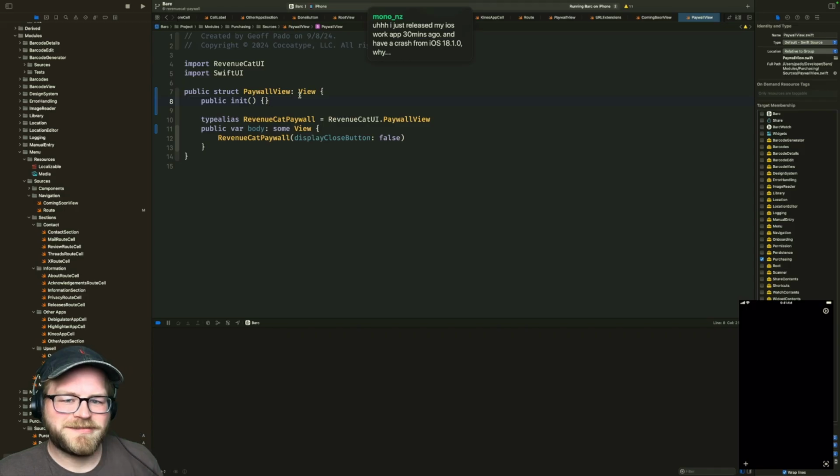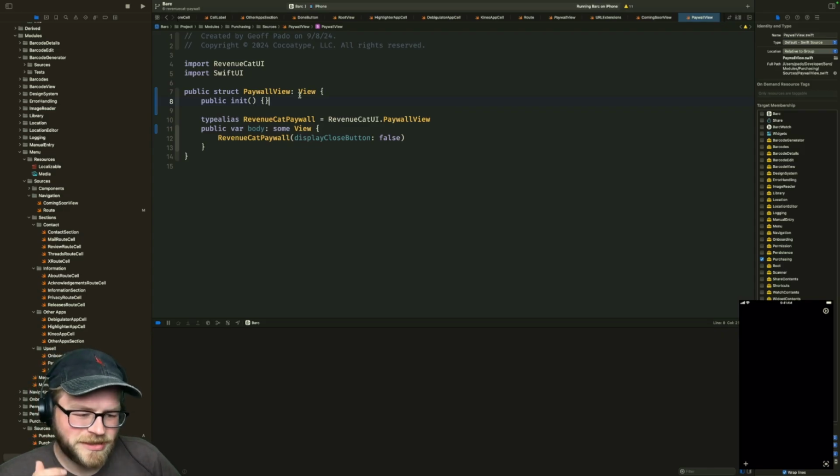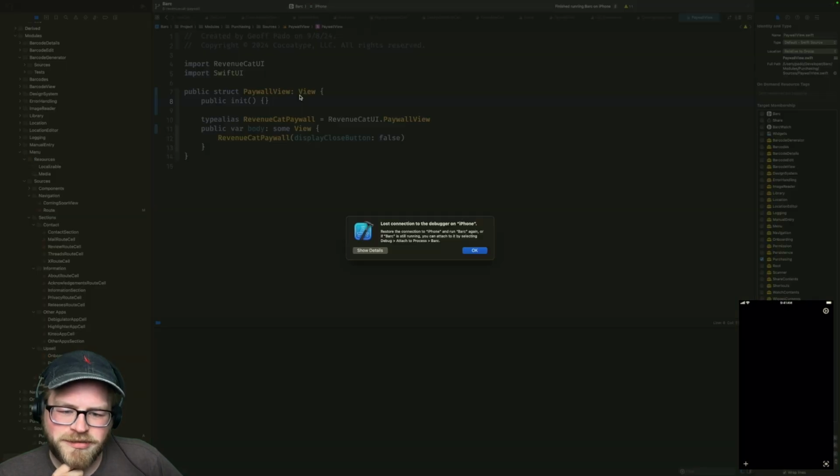What's wrong with that? You released your iOS work app 30 minutes ago and somebody has a crash on iOS 18.1. Oh. Go fix your app on 18.1.